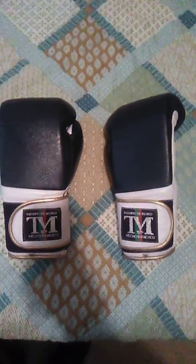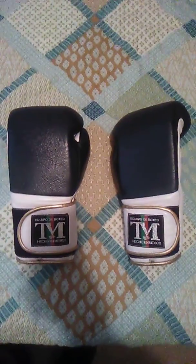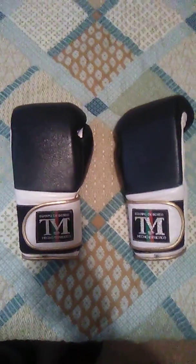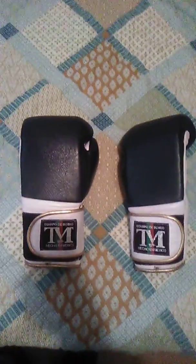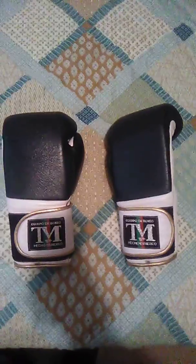It feels like you can punch right through anything and not feel a thing on your hands. But after a while, your knuckles are going to feel it. So if you have hand issues, you'd like these at first, but you're probably not going to like them after a while, because you can definitely feel a little more impact on your knuckles, that force after a good while.